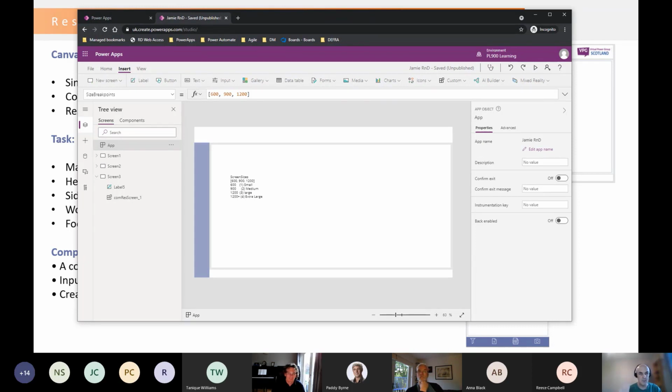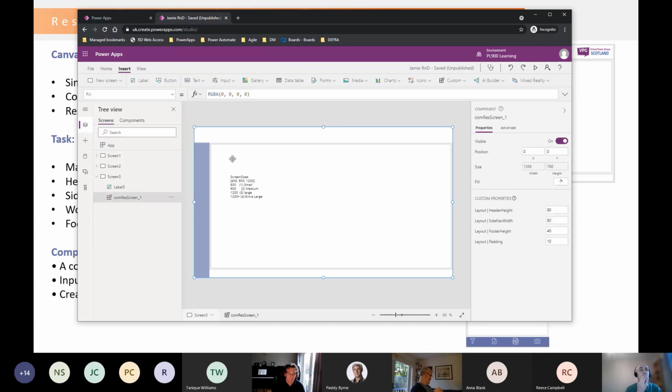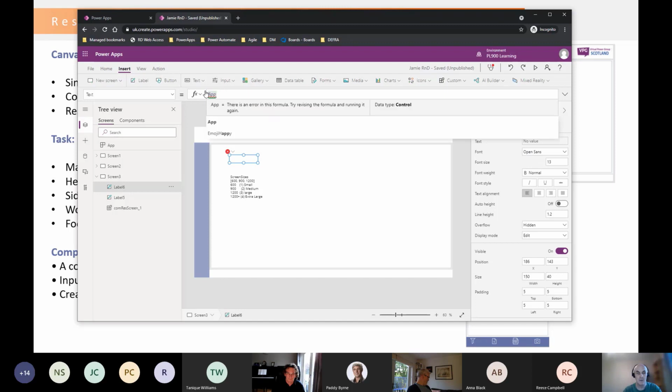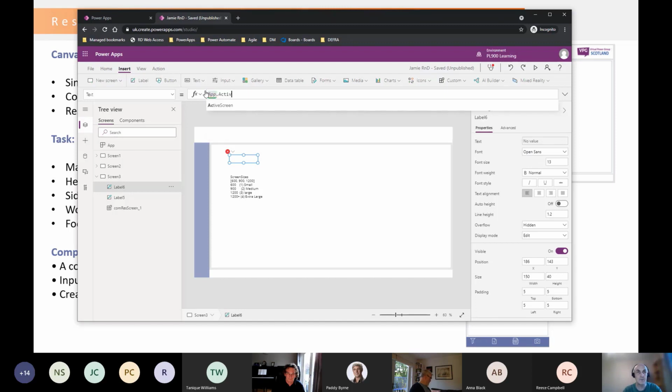So what I'm going to do now is add a label onto the screen and put this formula in: app.ActiveScreen.size, and that puts 4 in there because we're above 1200.